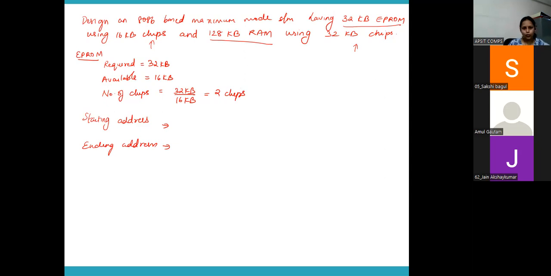Whoever gives the right answers for all four, for RAM and ROM, okay, a single person. If the same person gives me the right answer for the starting address and ending address of both EEPROM and RAM, I'll give you a chocolate, a 10 rupees Dairy Milk when you come for labs. All four answers should be correct. If anybody is willing to give out the answer, you can give. I'll give you 2 minutes to find out the starting address and ending address of RAM and ROM, both, and give me the answer.